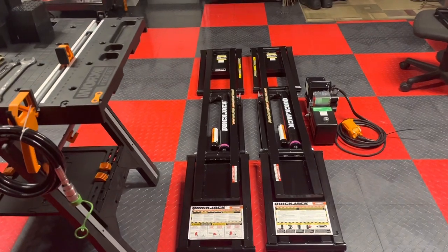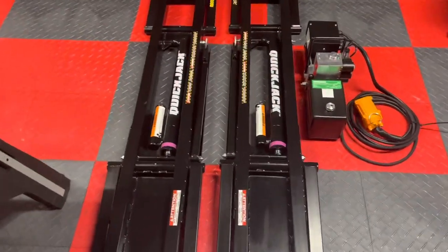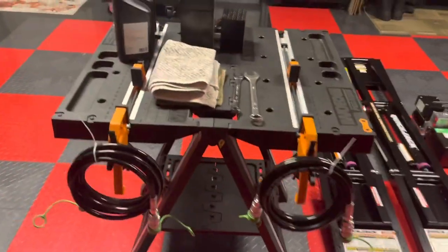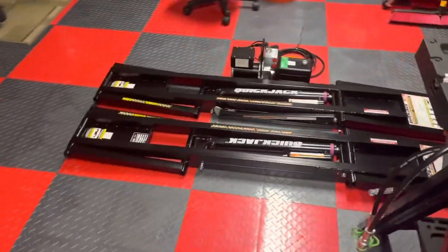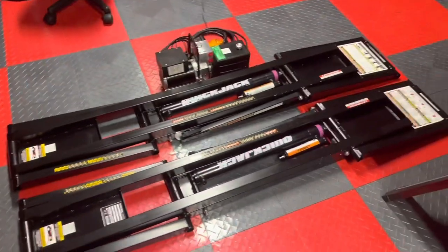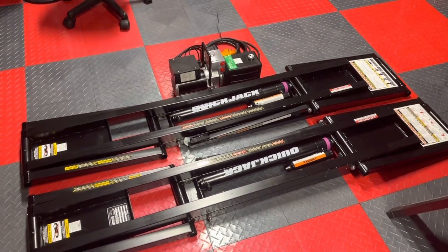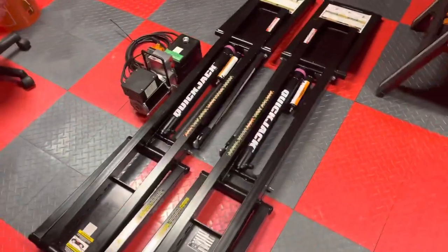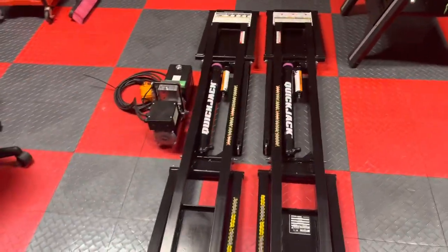Today we're gonna finish installing a couple fittings and bleeding the Quickjacks. And then hopefully today or tomorrow, we are going to lift my 6-inch lifted F-150. And we'll see how that goes. So stay tuned, we'll get right into this.